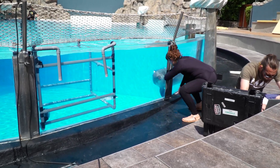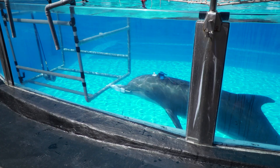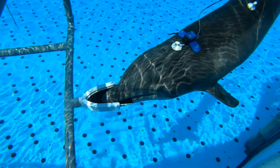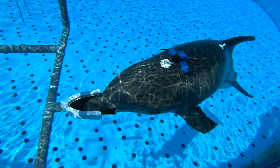The advantage for researchers to have access to these captive animals is that they can test new devices and technologies that will help preserve dolphins in nature. Developing new methodologies always requires a lot of testing and trial because the instrumentation is very expensive. You want to know it works before deploying it on wild animals, because otherwise you risk losing a great deal of money, time, and research effort. Testing on trained captive animals allows all the troubleshooting to happen first, giving wild deployments a much greater chance of success.